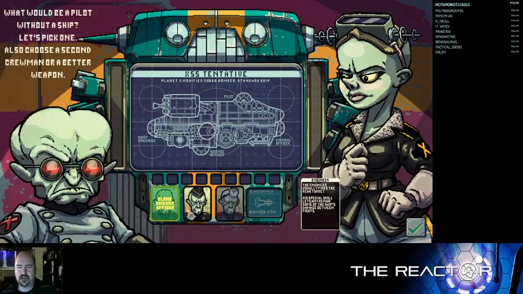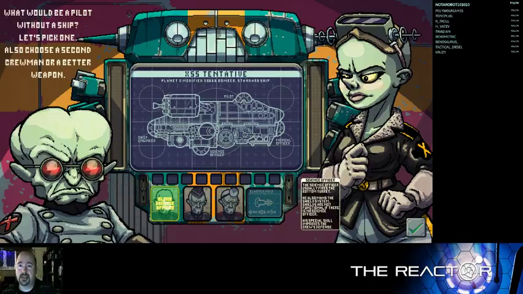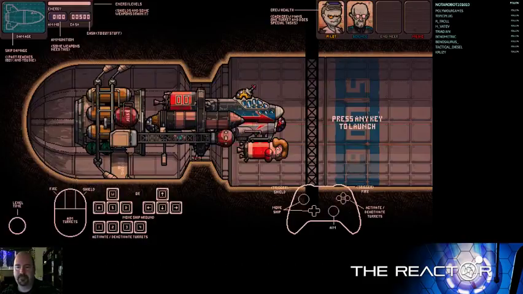I can have a science officer, which adds a bottom turret. The engineer fires the rear turret. The medical officer fires the front turret, and he heals wounds. And then special weapons. I'm going to go with the bottom turret, because I've noticed in my previous playtest that it's an important feature to have. So, let's go ahead and play.